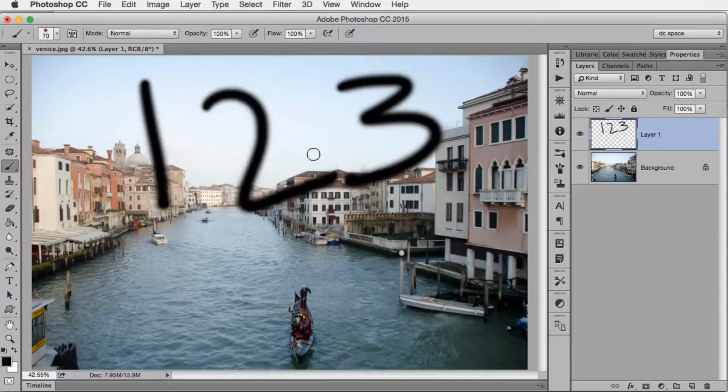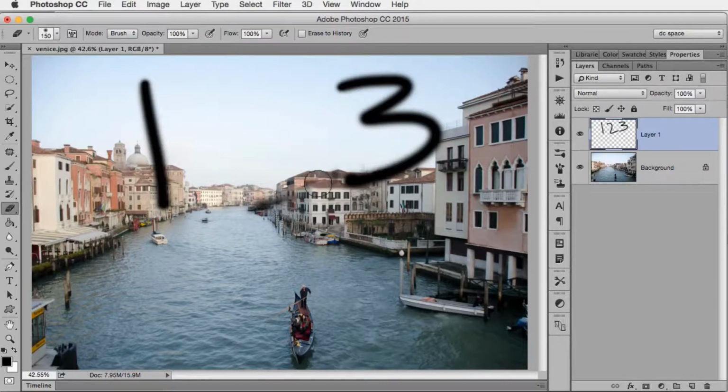Now, I'm still working on this layer, and if I went to undo the brush, I'm still in the same boat. But the difference is, because it's on a separate layer, I could, for example, take the eraser tool, not a tool that I would necessarily recommend using. We'll talk about some other options later on, but now you can see I can erase the number 2 out of the equation and just have 1 and 3. Now I couldn't have done that before if I had put it on the background layer and I only have that linear step backwards. But by putting things on separate layers, now it gives me more options.